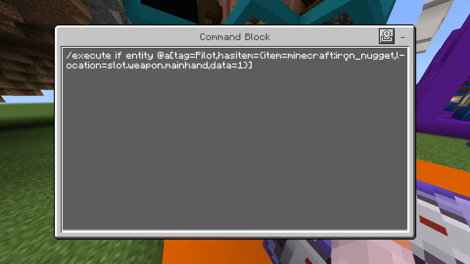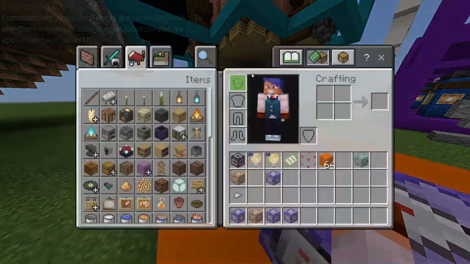But since I'm not using any add-ons or resource packs in this tutorial, if you want me to use models and resource packs in a different series, I will do that and show you how to add it into your world. And then you're going to need to put location equals slot.weapon.mainhand, data equals 1.